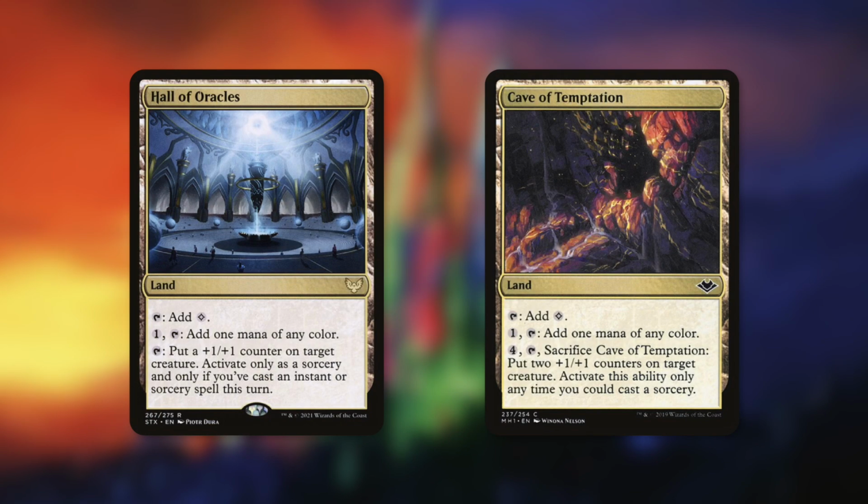Next up, we've got other ways to get counters on our commander with Hall of Oracles and Cave of Temptation. Each of these can filter our mana, and Hall of Oracles has tap to put a +1 counter on target creature, activate only as a sorcery, and only if you've cast an instant or sorcery spell this turn. Again, we don't have many instants or sorceries in this deck, but we do have those MDFCs that can help us meet that requirement. And then by paying 4 and tapping and sacrificing Cave of Temptation, we can get 2 +1 counters on our commander.